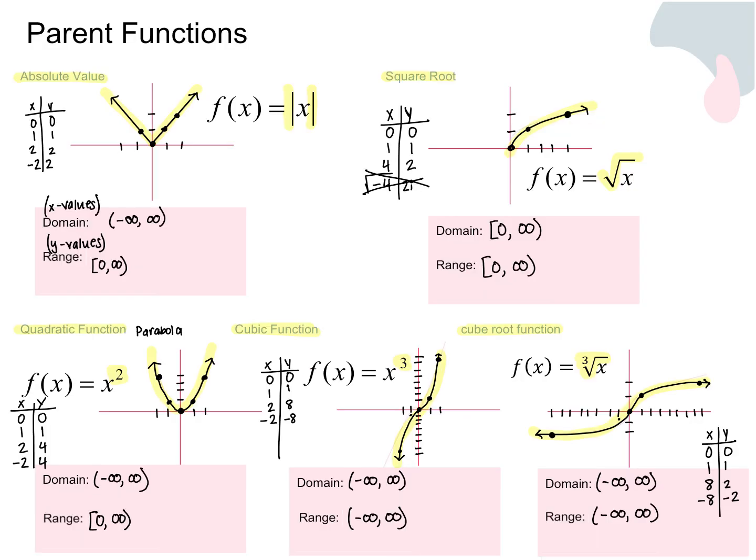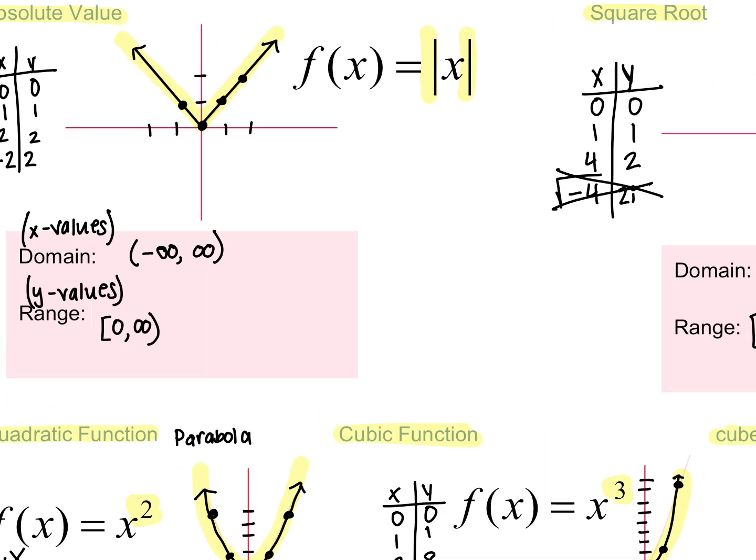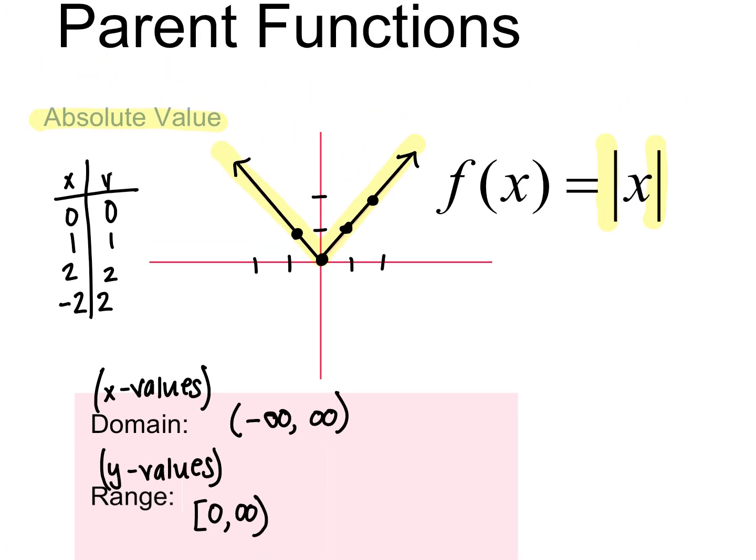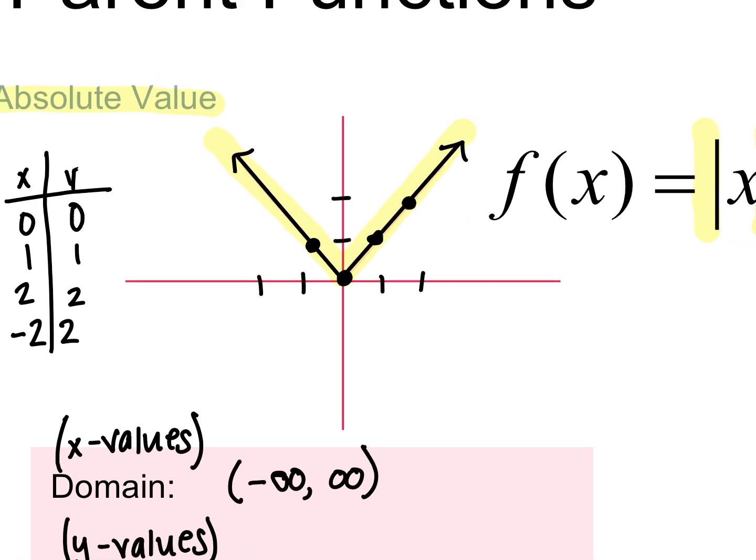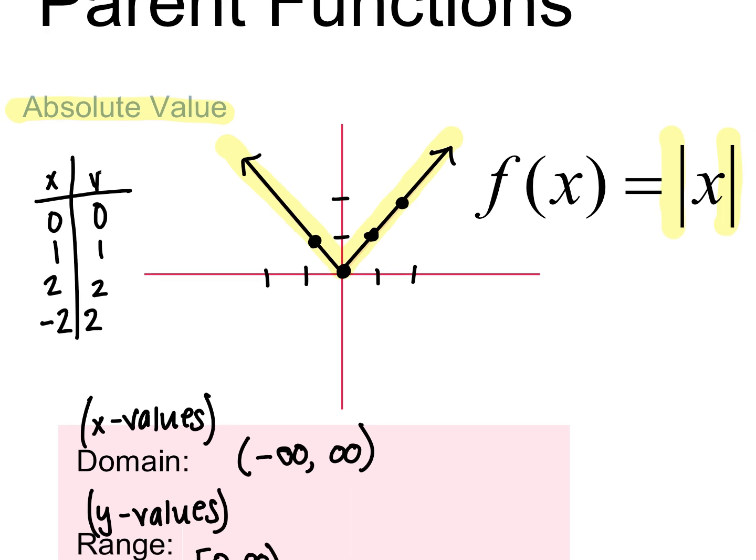All right, before we graph them, I just want to go back to this. This is the page that you really have to know. You have to remember the parent functions and the graph. When you're graphing, you have to at least give me the first 3 points. When I say first 3 points, I at least mean -1, 0, and 1. I need to see at least these 3 when you're graphing something.